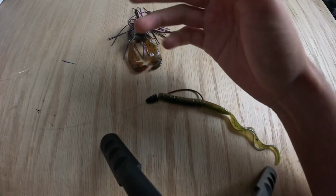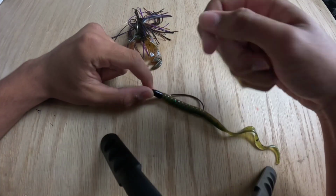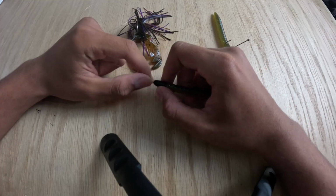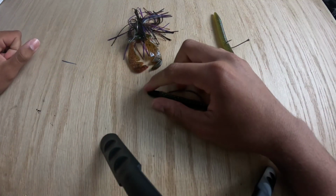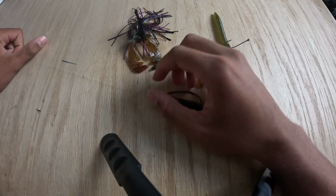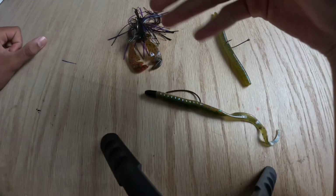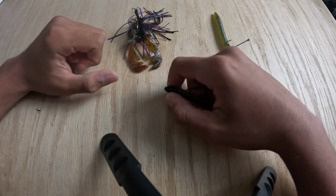water's cooler, and I can get away with fishing with the faster bait because these bass aren't used to such hot water because of the current. But let's say in a regular lake or pond or whatever, a moving bait is not going to be your best option. Maybe early in the morning and late in the evening, but towards the middle of the day, probably not going to catch anything with a moving bait.